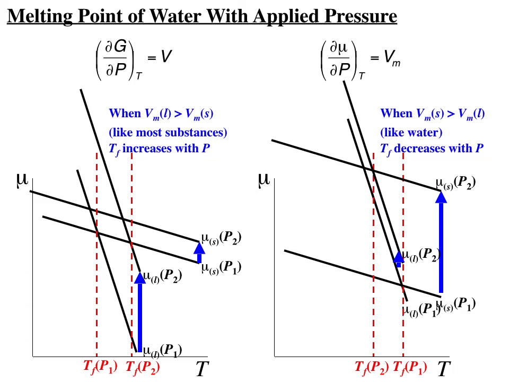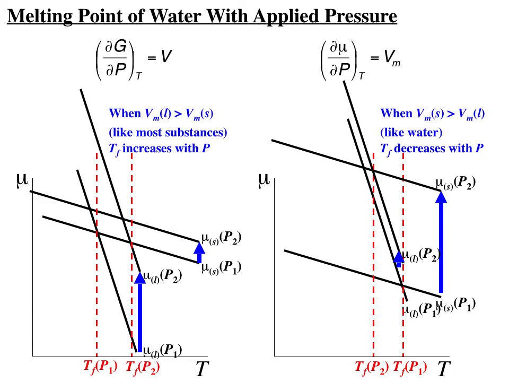So now I have curves representing the chemical potential with temperature. They are negative slopes because dμ/dT is equal to minus S. The curves are more dramatic for the liquid than they are for the solid, because the entropy of the liquid is greater than the solid. So the curves are more dramatic for the liquids than they are for the solids.